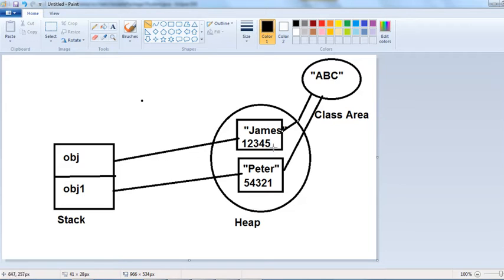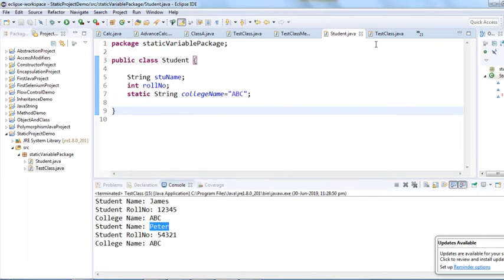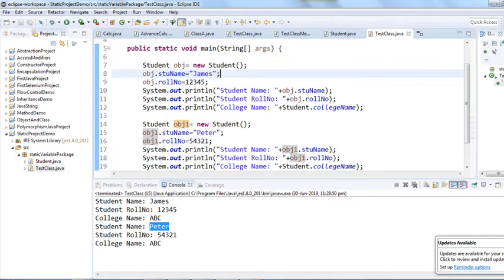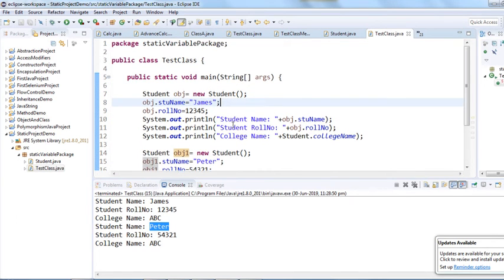Both objects will share the same static variable, and this is common to both the objects. So this is how a static variable works. And this is the usage of a static variable.